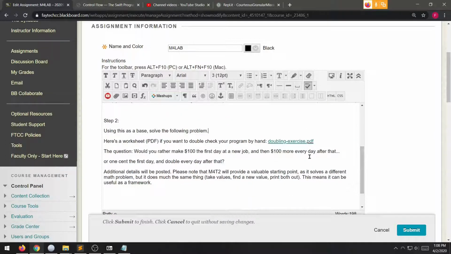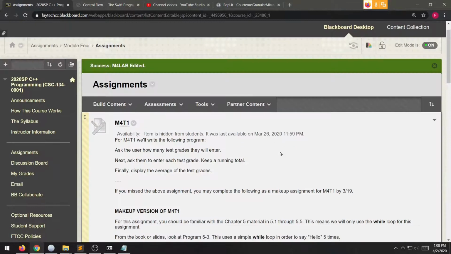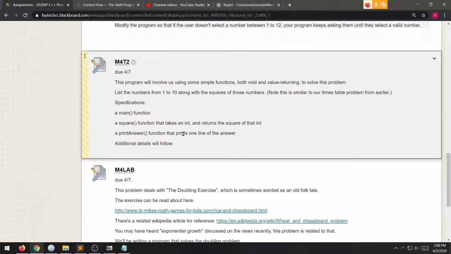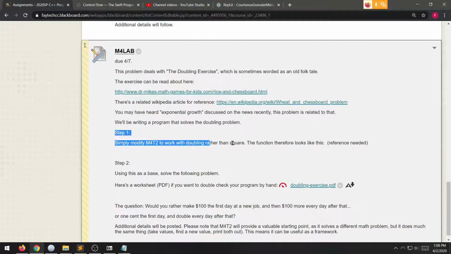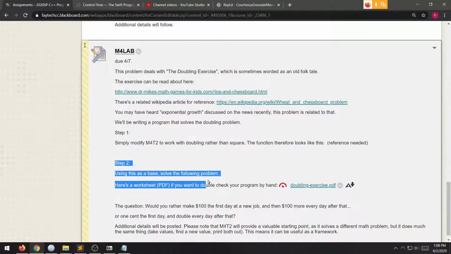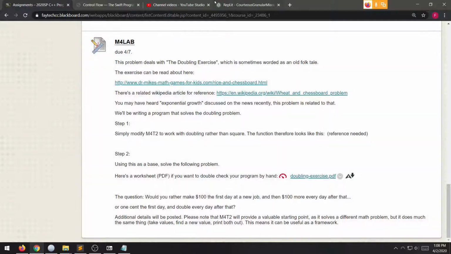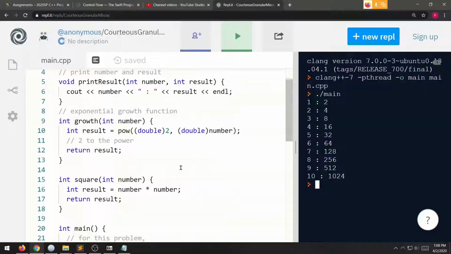Okay, so step 2 is a bit of a word problem. This one I want you to try to solve on your own. At least for this next class, for the 7th, you should do this for sure. Everybody should be able to get this done. And I'll link in the code so you can see it. This would be the next part, which I want you guys to try on your own. I will show you how you could set it up, and you can kind of make the adaptations from there.